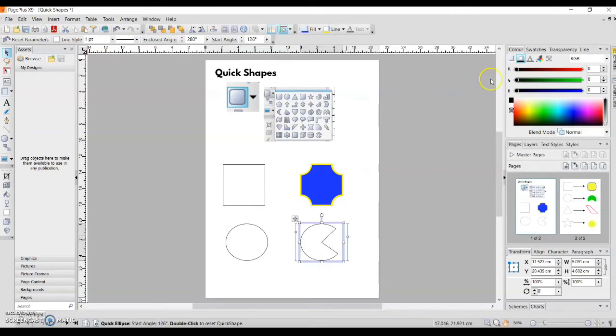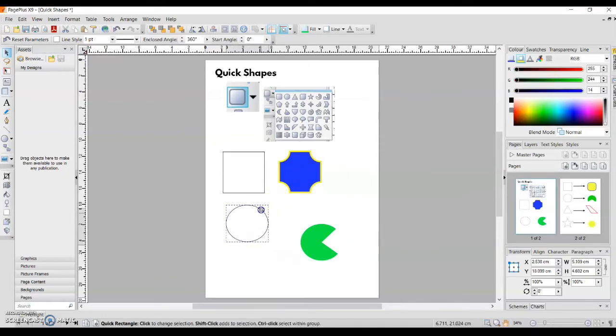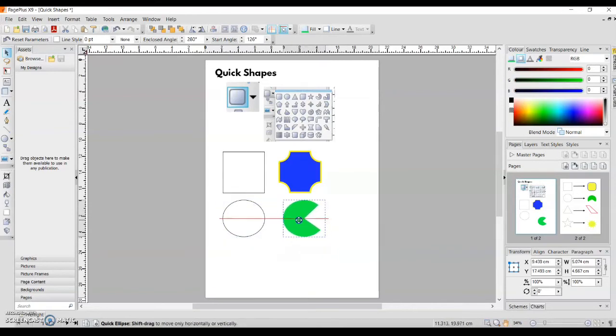Again, same thing. Let's look at our fill. I can fill this with green, but maybe I want there to be no line. So if I select my line, at the moment it's a black line, but if I do not want a line there at all, I can click this little checker square and that takes the line away from the outside. Let's just move these up and we'll get another one in down the bottom here.